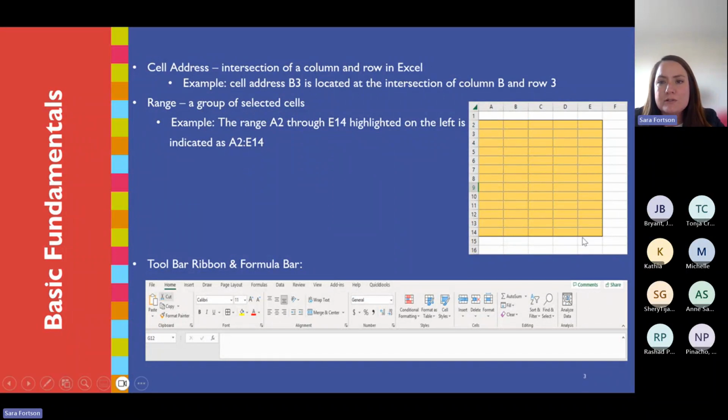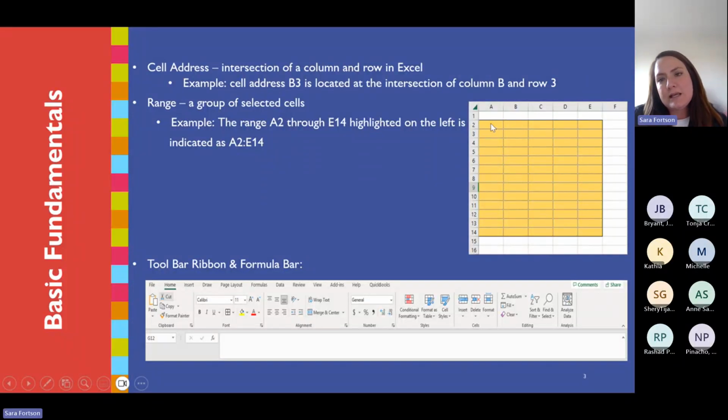So if you were to go over here to this little snippet, we want to find cell address or cell name B3. You'd go over here to column B, and then we're going to go down to row 3. And this cell right here represents cell B3, right there.